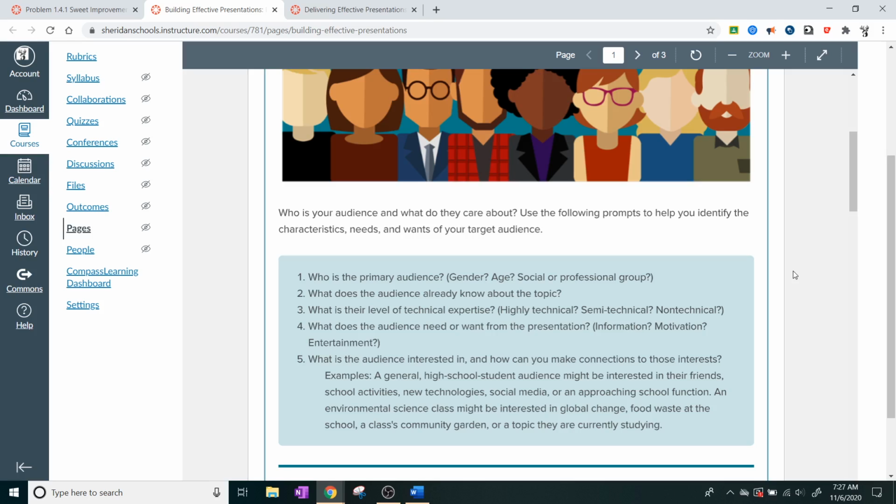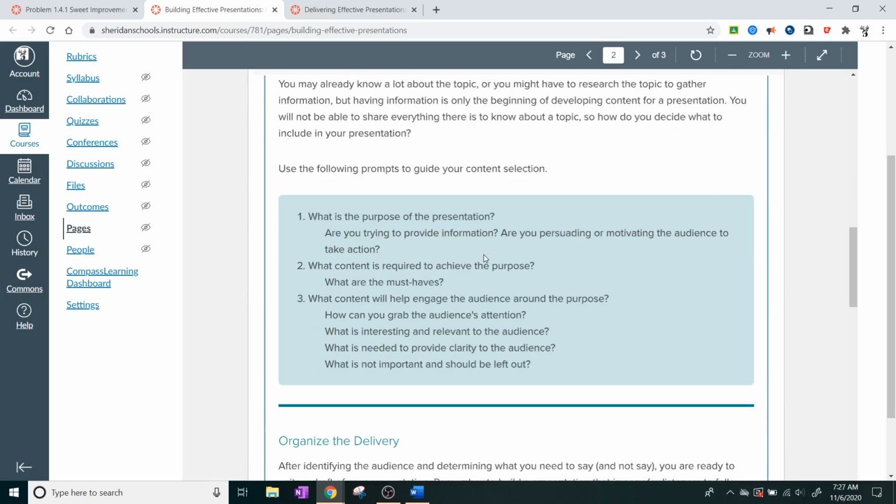So, like in this case, the audience is interested in making money. They're going to try to get their reviews better so that ultimately they can stay in business. They don't want to close down. And there's also a couple of other things as well.